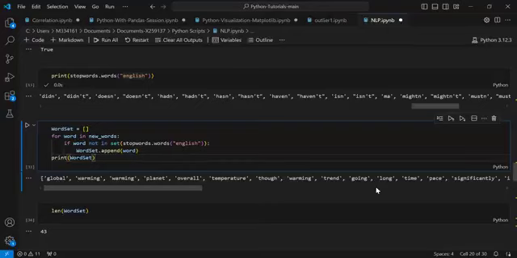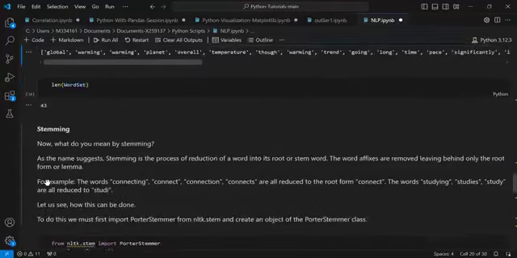Why is it so? It is very related to grammar, right? For sentence formation, with the basics of past tense and future tense, they are created in this paragraph with an ing or ed, something like this. Correct? And we have to remove that as well, because Python cannot easily understand what is warming. You can understand warm, but not warming. How can we remove this? That is what we call stemming or lemmatization.